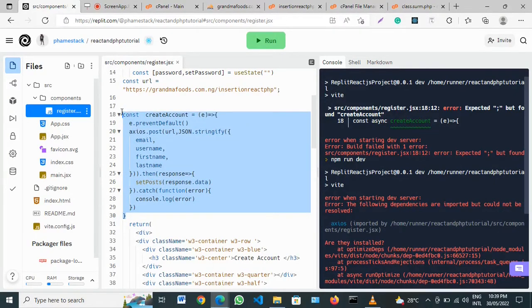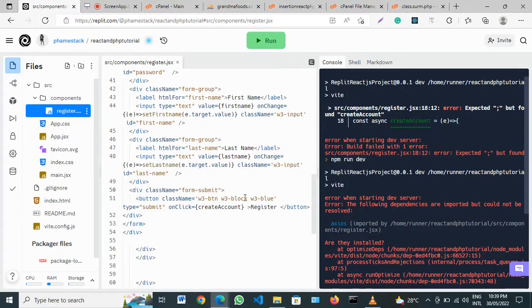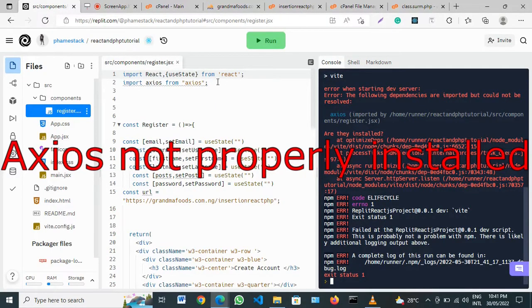Okay, let me try to remove this aspect first. Let me run it again. I think it's complaining about our Axios import. Let me remove this first.